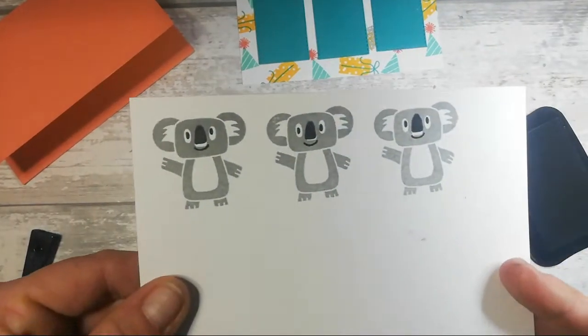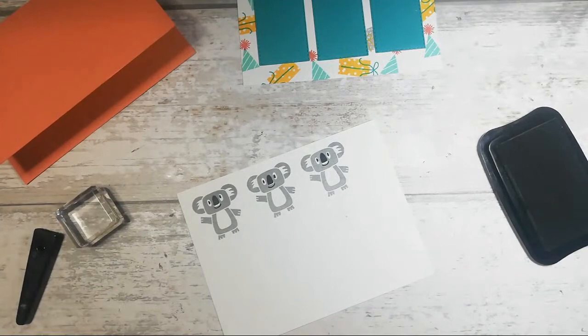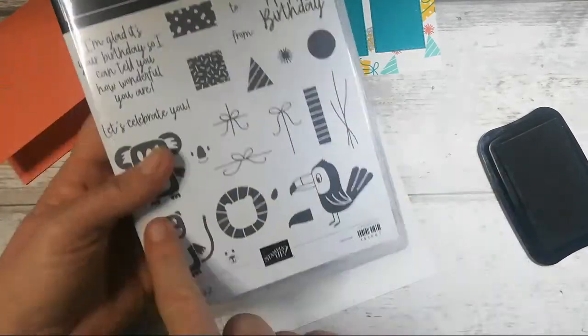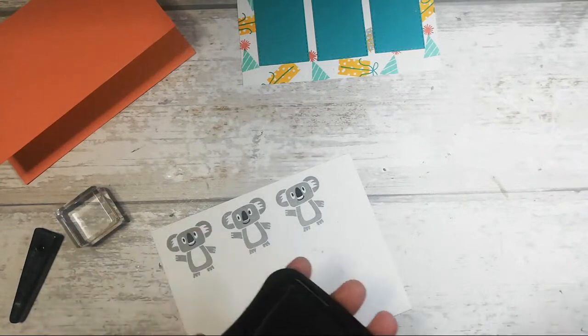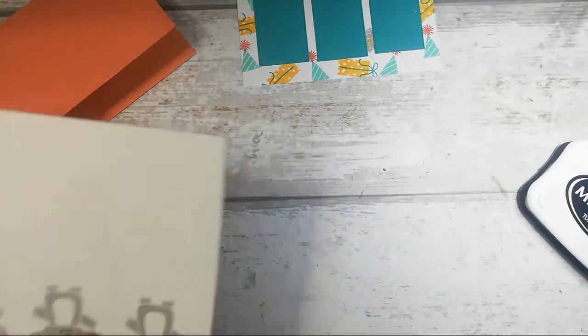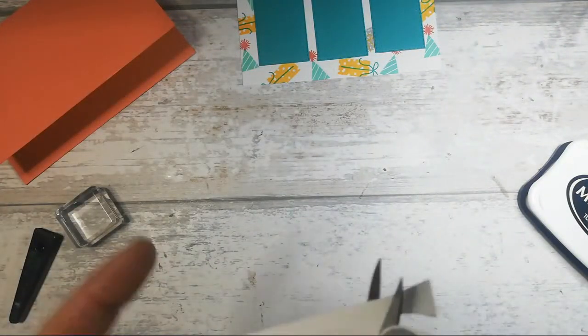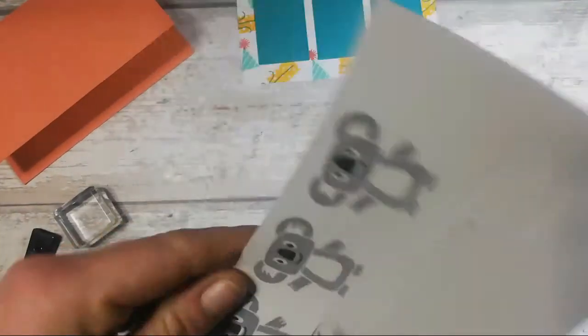Oh, that looks fine — what a happy little koala! Brilliant — oh, look, adorable! We will add a hat on them but we'll do that last, in an alternative color. I do like the lion in this set as well — the little freckles — and I like the pelican too. I'm going to pop the black ink out of the way and we're going to do the fussy cutting. You do get coordinating dies with this suite but I couldn't afford it all that month — I will get them eventually.